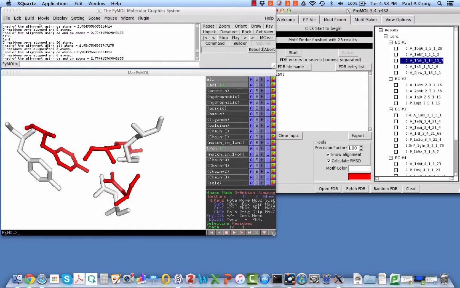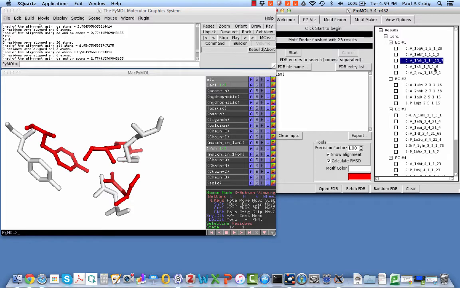That's the root mean squared difference between the structure for all atoms, which is 1.95. Looking only at the alpha carbons, the value is 2.98 angstroms. And looking at the carbon alpha and carbon beta atoms, it's 2.77. So that's a measure of the distance. We typically consider a good alignment to be something with a value under 1 for the RMSD for all atoms.